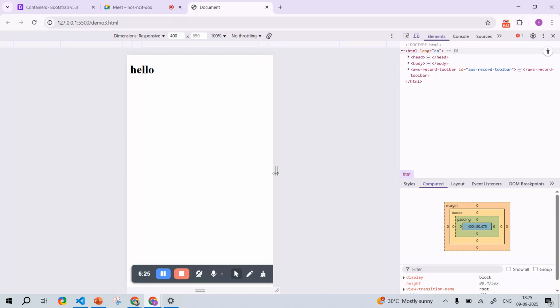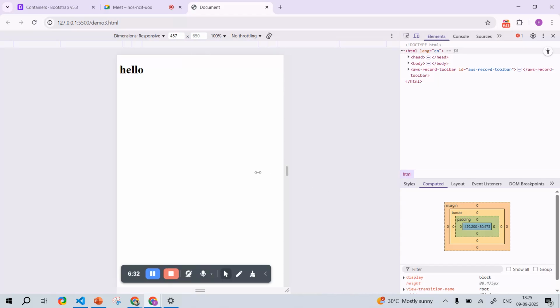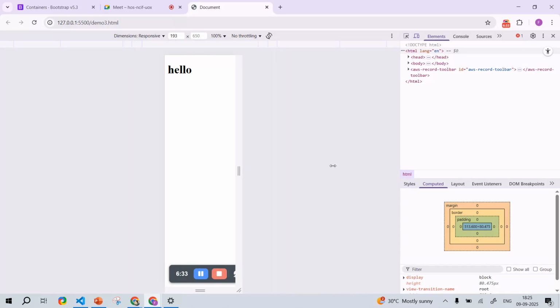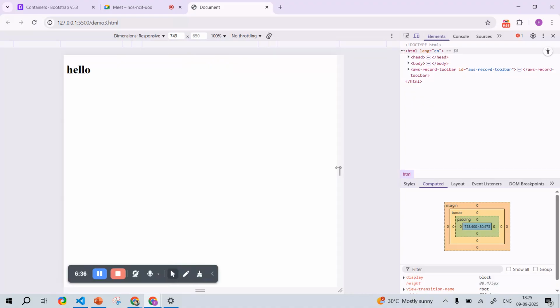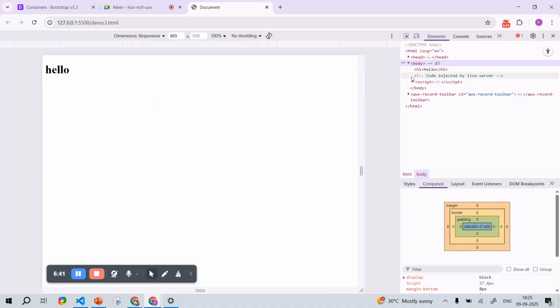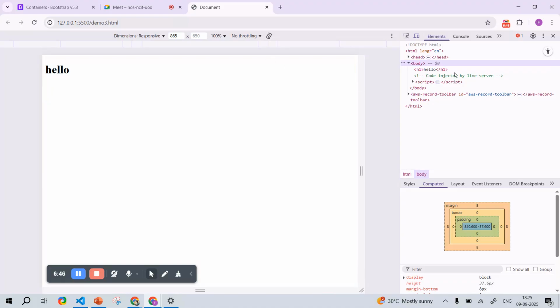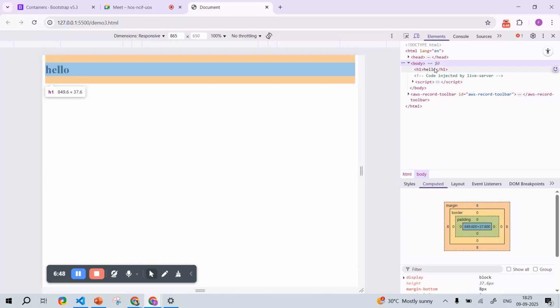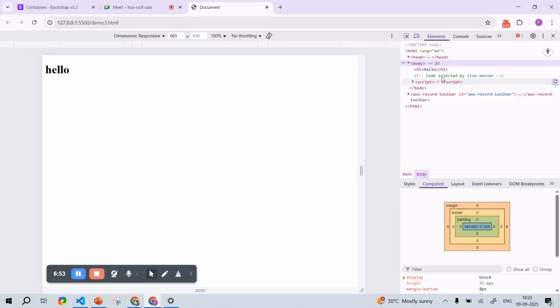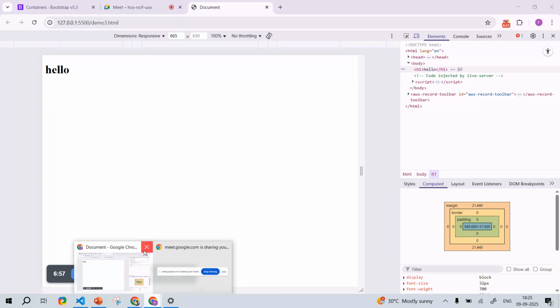See, if I shrink the size of the width, you can shrink and you can enlarge as much as possible. Now see here, I click on that hello. See, it is taking the full width. Clearly understand. It takes the full width. Hello is taking the full width of your screen. Is that clear? See here, come to this one.